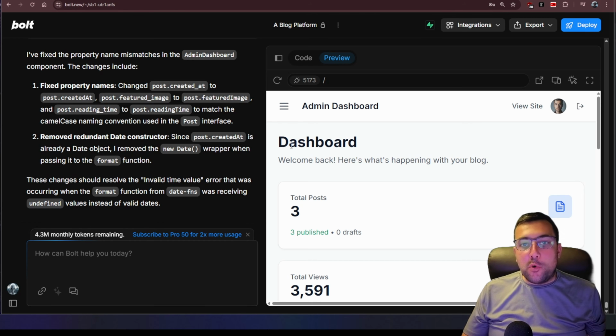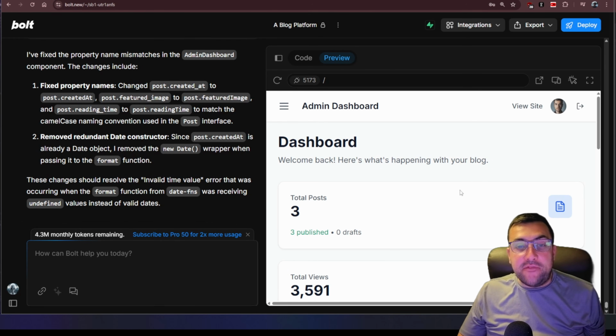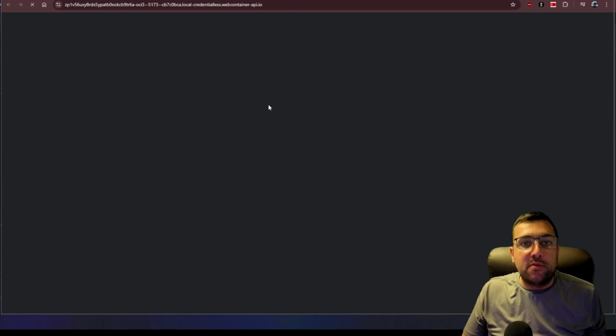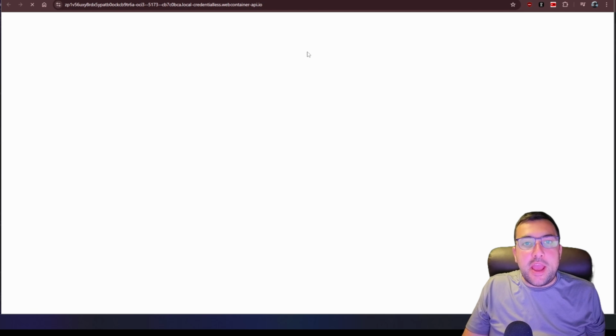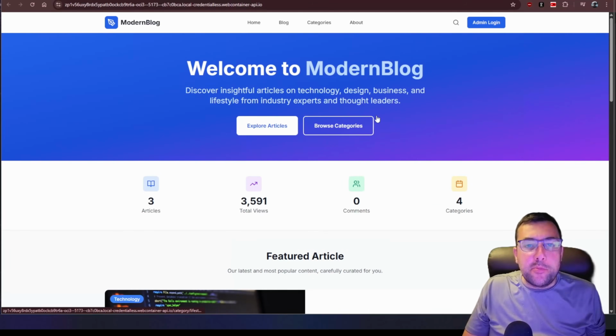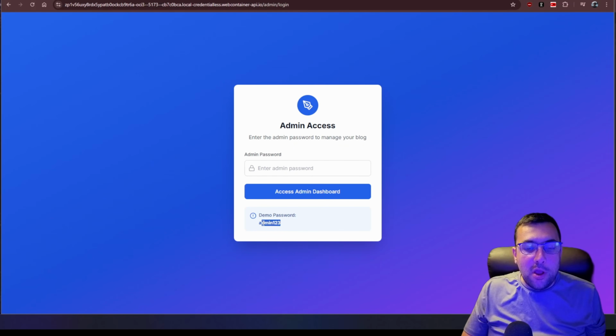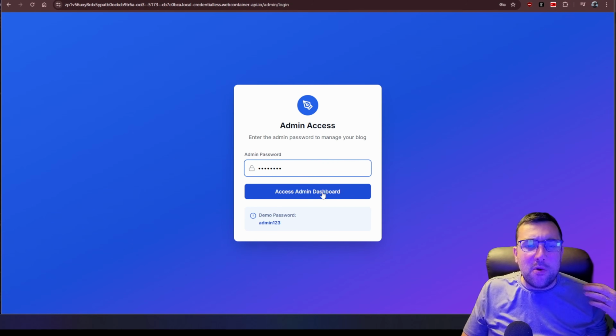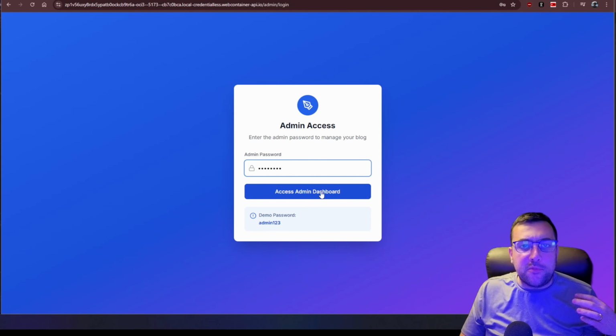After some back and forth and just saying, hey, fix this error, fix that error, we can see a full preview here, and let's just kind of go look at it and we'll see what we have. And we have our blog here, and it looks very similar to before, but the difference is we actually have an admin login. So I have changed how this works. Instead of a user account, I figure I don't really want users to sign up to my blog. I just want an admin section, and we can get rid of the demo password.